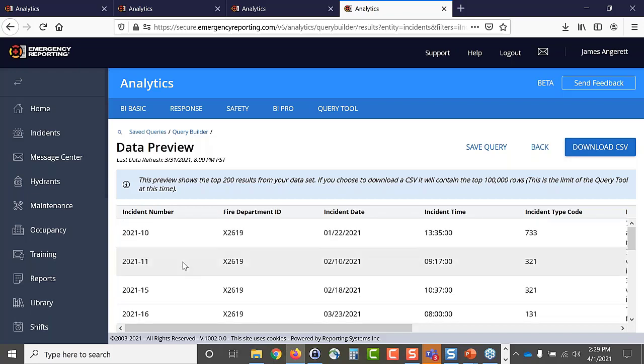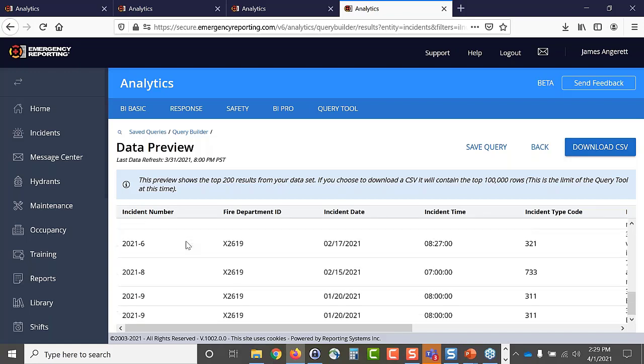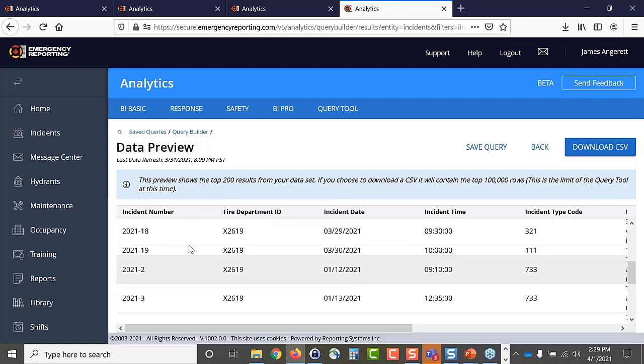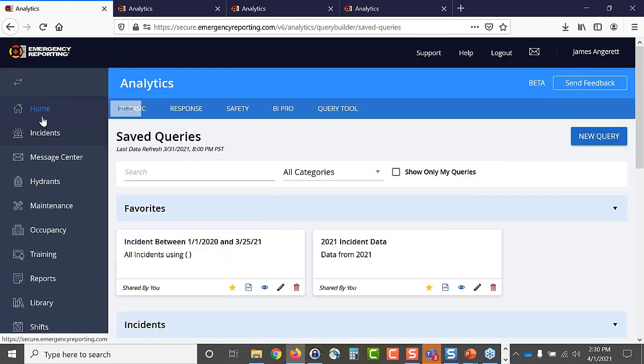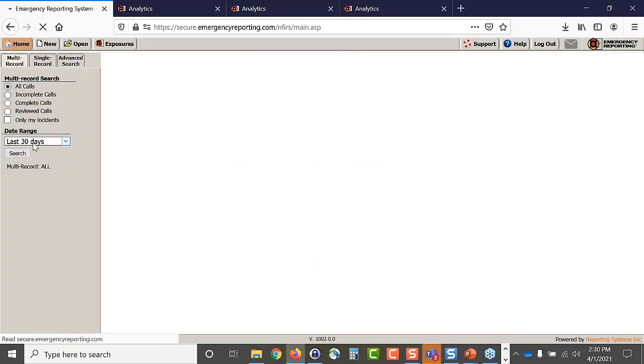Okay, so based on the criteria I chose here, I think it's including the first, but it's not prior to, is what I'm seeing testing this. Right, because looking here, the first incident that I show in my account for this year, let's just verify that.